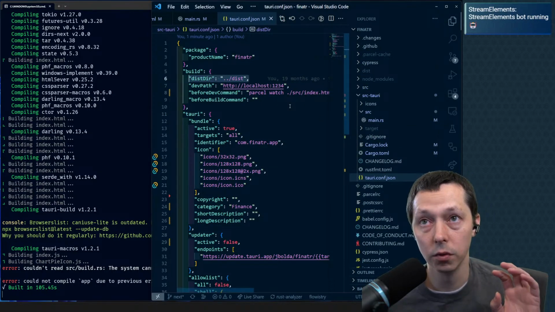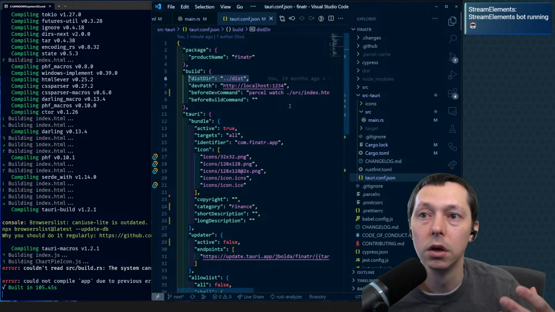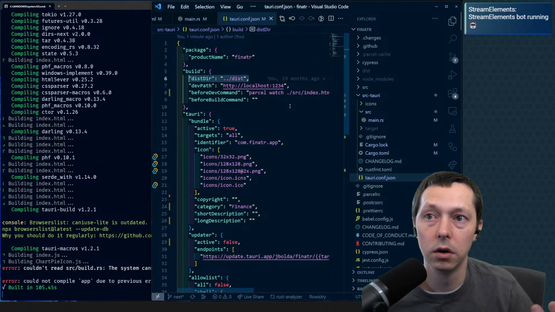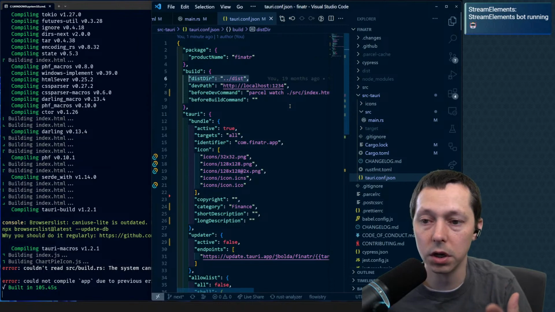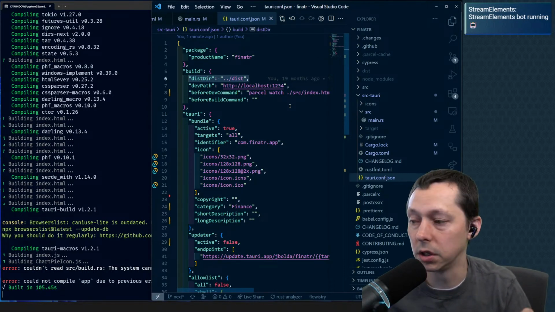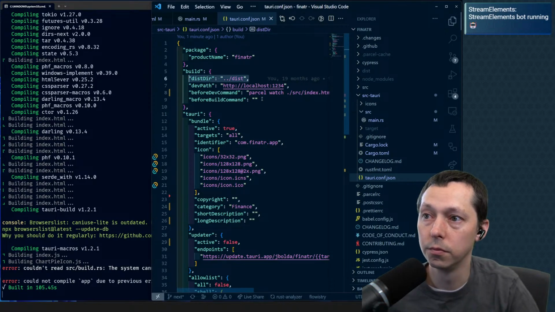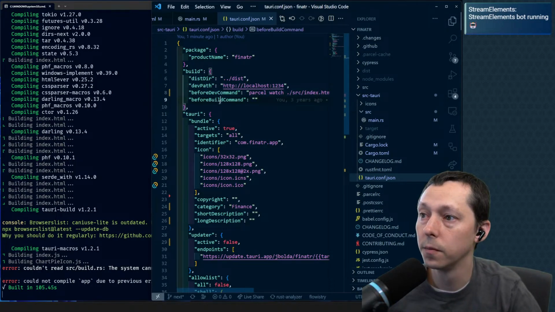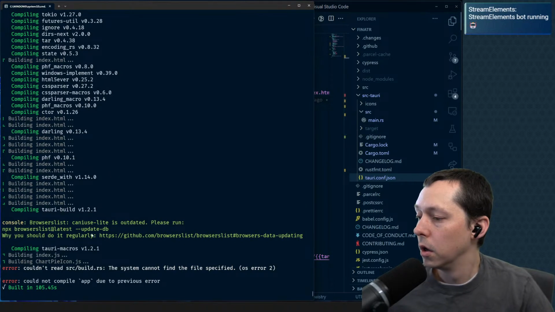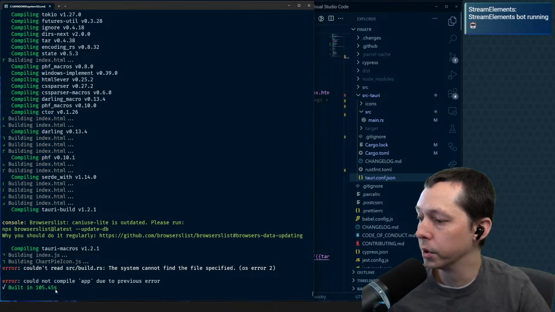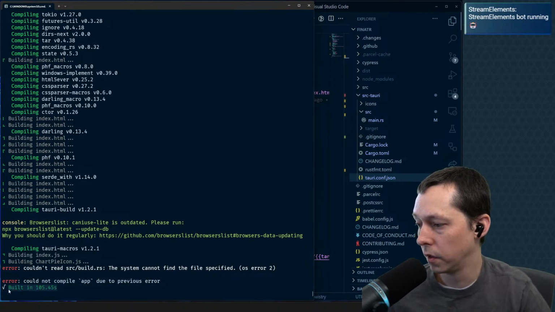So it's taking, where we would run a parcel build, those front end HTML, JS, CSS assets, and they all get included within the binary effectively.